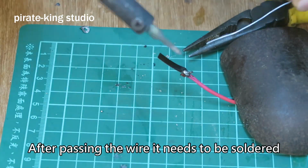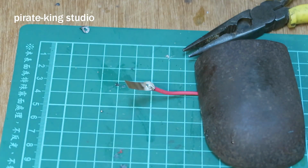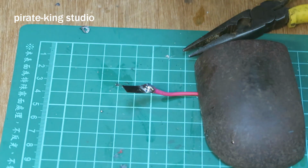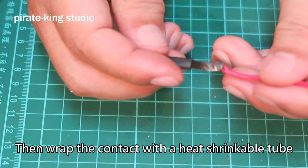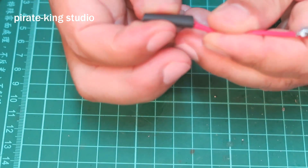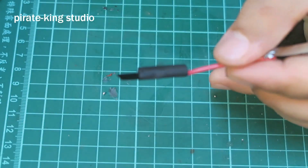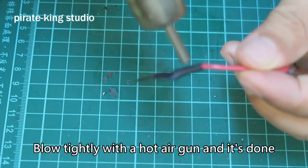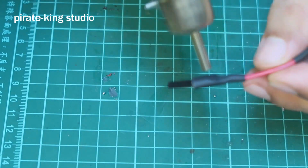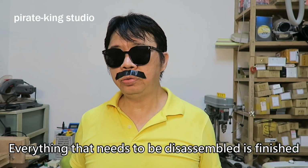After placing the wire, it needs to be soldered. Now solder the other side. Then wrap the contact with a heat shrink tube. Blow tightly with a hot air gun and it's done. Everything that needs to be disassembled is finished.